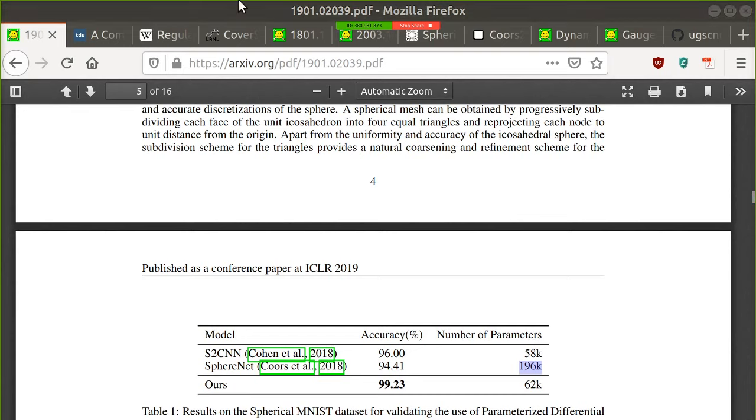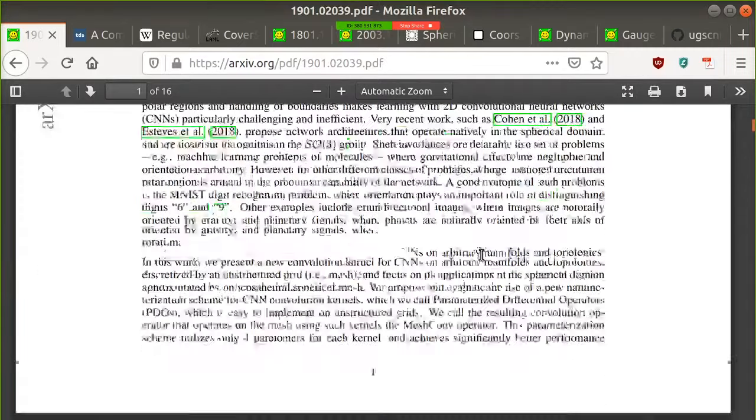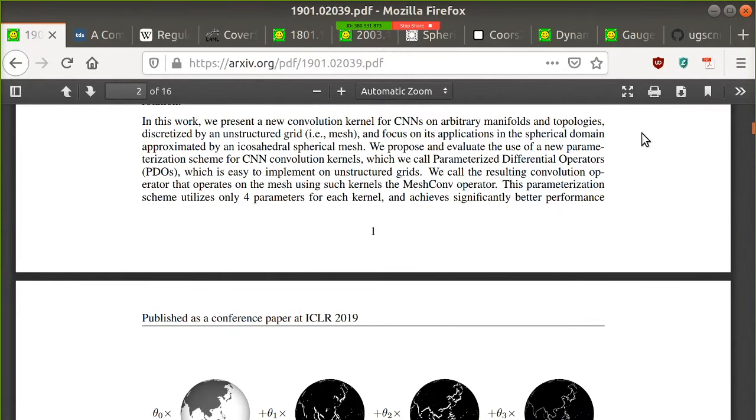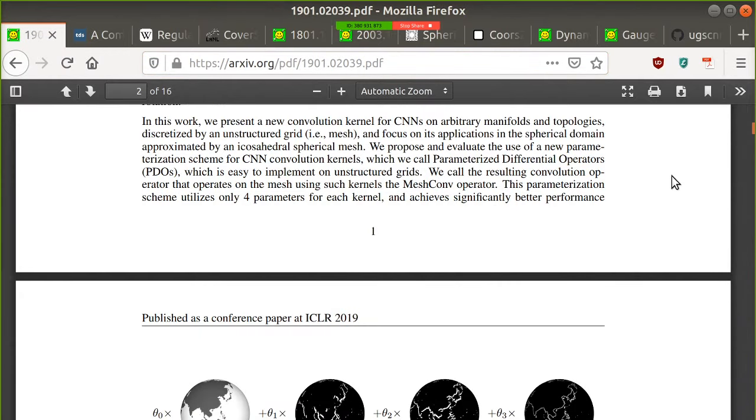And then finally, there are point cloud-based methods. We talked already about, for this Jiang et al. paper, how great it is that we have these meshes that can have any structure. As long as they're just a bunch of connected triangles, it doesn't matter and we can work with them. But it's possible to be even more flexible. It's possible to even have a point cloud without any edges, without any triangles. We just have values at a bunch of points. I won't go into the mathematical details, but yes, it is possible to train neural networks to take point clouds and produce outputs like category labels or values on the points or what have you. And this generally doesn't work quite as well when you don't have that structure.